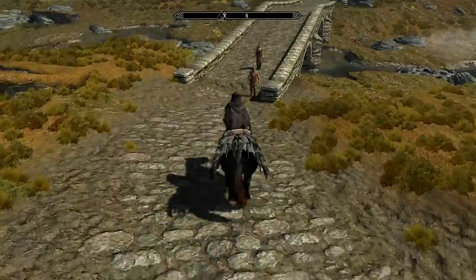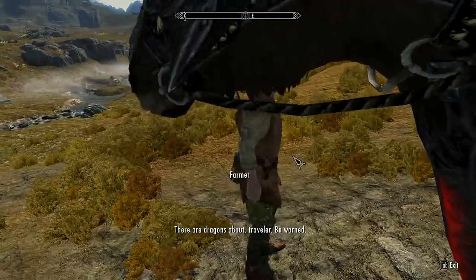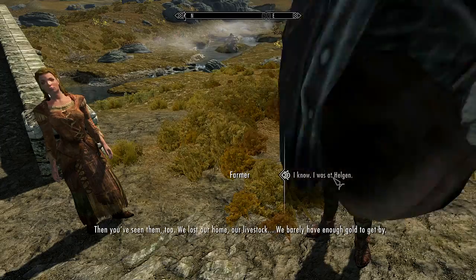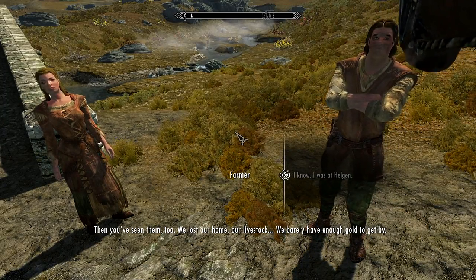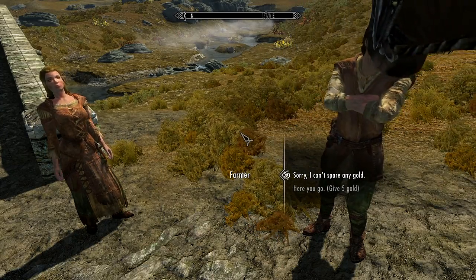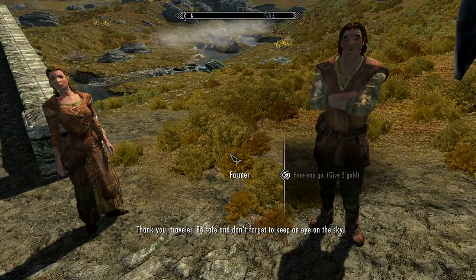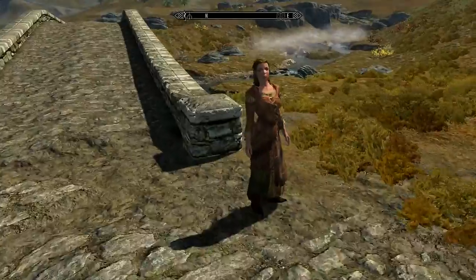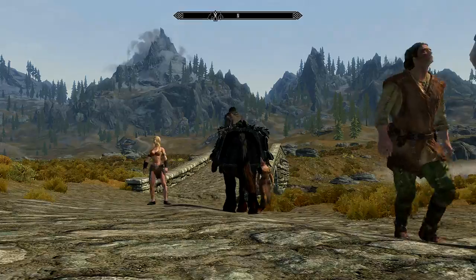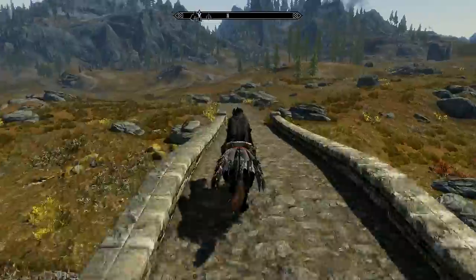Who are these people? Man and lady there walking down the street? Be warned, farmer. Roger that. I was at Helgen. We lost our home, livestock. We barely have enough gold to get by. Here. Thank you, traveler. Be safe. Dude, I pick up more than that off dead people that I kill. Well, don't go down the water. There's some kind of weird soft-shell crabs down there unless you're in the mood for seafood.